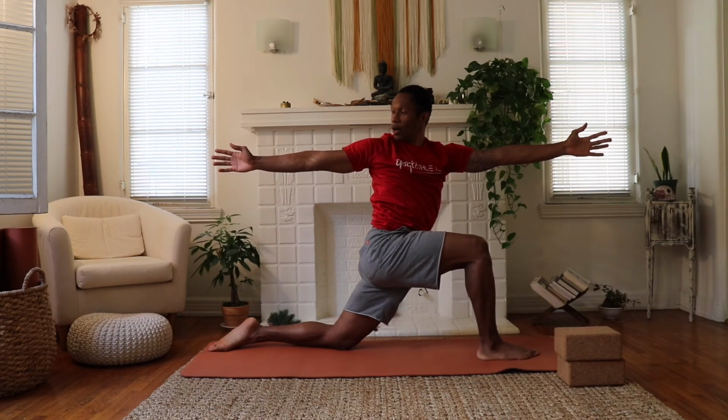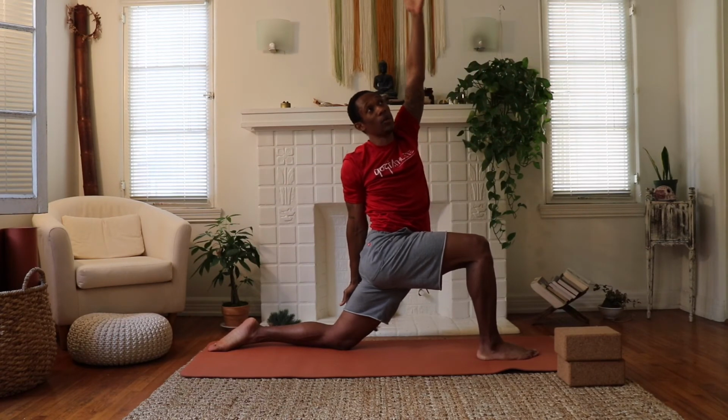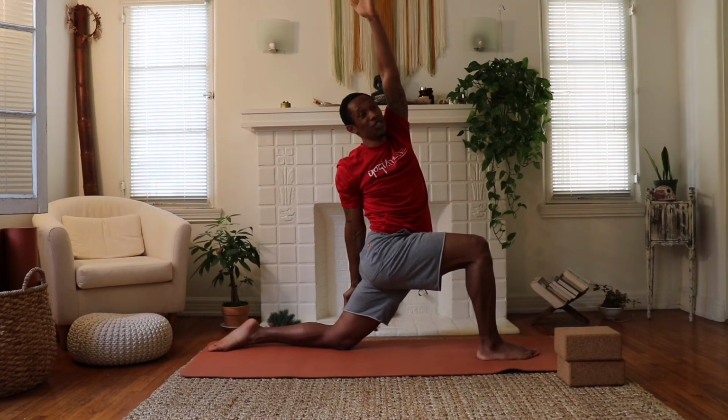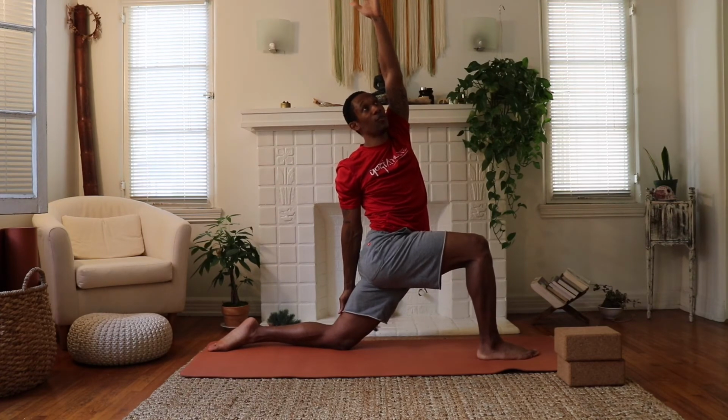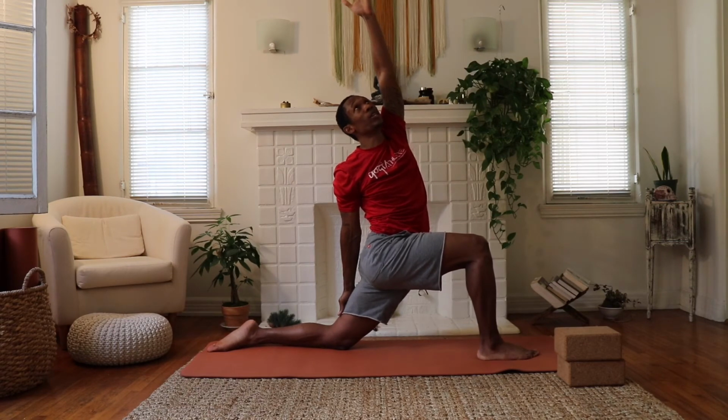Nice. From here, use your right hand to grab a hold of your left leg and inhale the left arm up and over the head. So you should feel that stretch over into the left hip. Find the length into the left side of the body. Take a full inhale, gazing up at your left palm. Exhale, reach up and over.